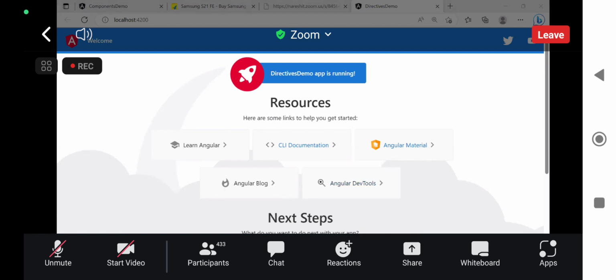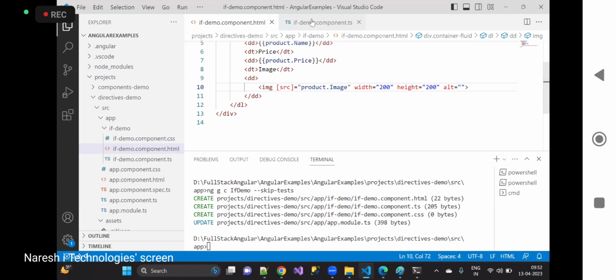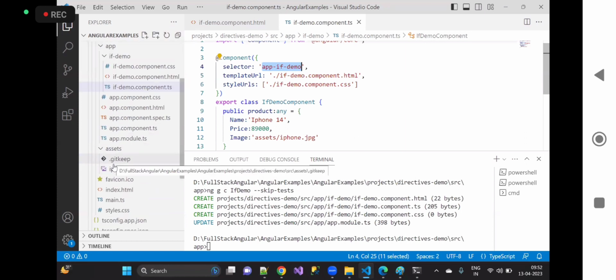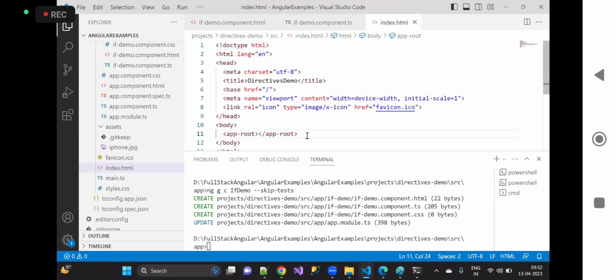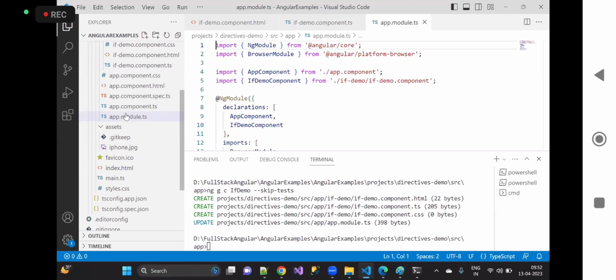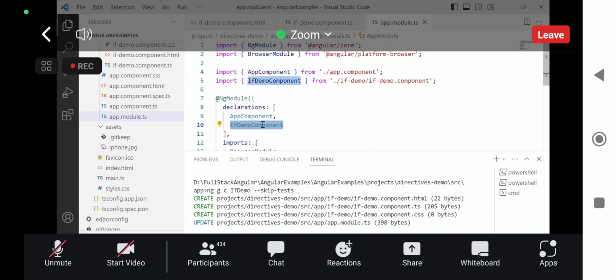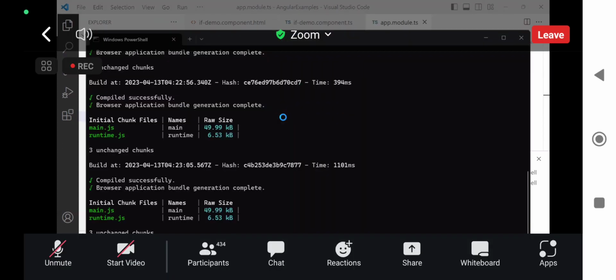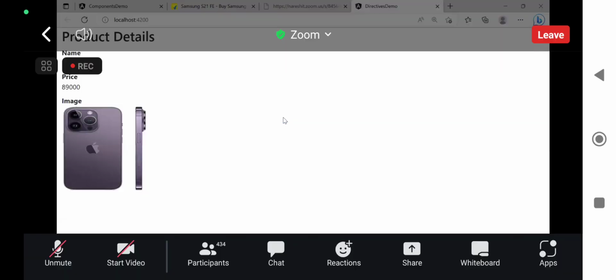Now I'll go with the default settings, and there I'm going to take this particular selector and go to the index.html. In place of using app-root, maybe I can go with app-if-demo, and at the same time I'll go to my module, and if the demo component is available, let's bootstrap that particular one and save it, and there you can see it is compiled successfully, and we are able to see the detail.